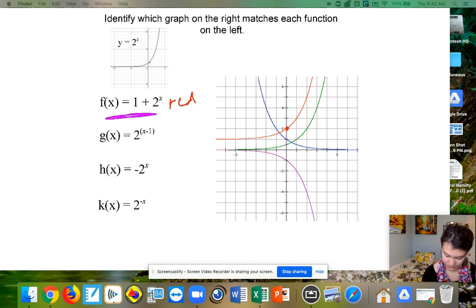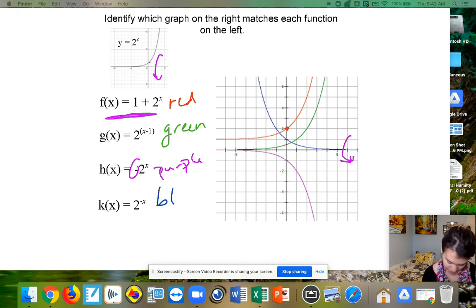So then the next one, we said it was right 1. So we still want the same original shape, and the only one left is the green one. So this one has to be green. So that's the original shape. Next, we want to keep going. Now we have a vertical flip, which means we're going across the x-axis, so we're going in this direction. So you want something that takes this down to here. Well, that has to be purple. And then the only one left is the blue, but you could still figure it out because it's your horizontal flip, so it's flipping this way. So instead of going like this, we want to go like that.